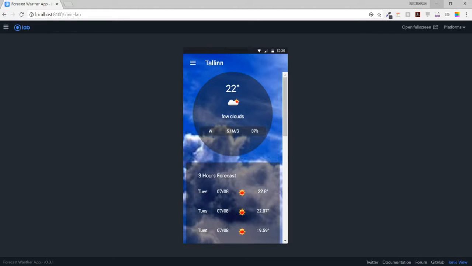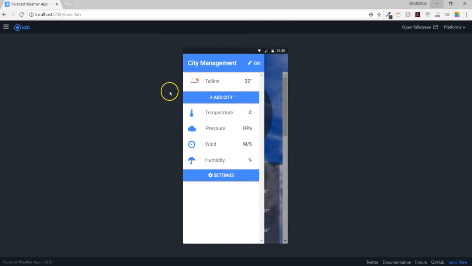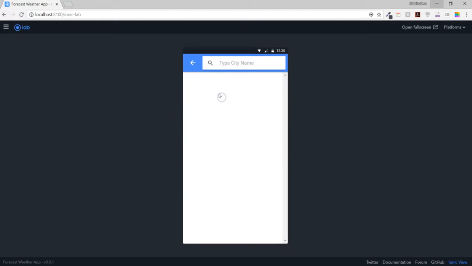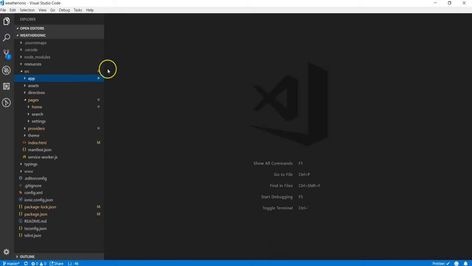Hello and welcome. Recall in our application we added the search functionality that will allow a user to search for a particular city. We use the Google autocomplete functionality, so we can search for a city. Then we're going to have the autocomplete drop down. The user can then click, then the information for the city is going to be displayed. But before I click on this, let's go back to our project.